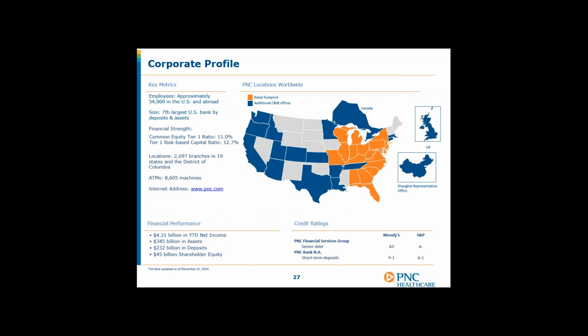Well, I just wanted to take a moment and introduce PNC Bank. Just in case you aren't familiar with our organization, we are the 7th largest bank in the United States. Primarily, our retail presence is in the eastern half of the United States, but we do have offices all across the country. Next slide, please.